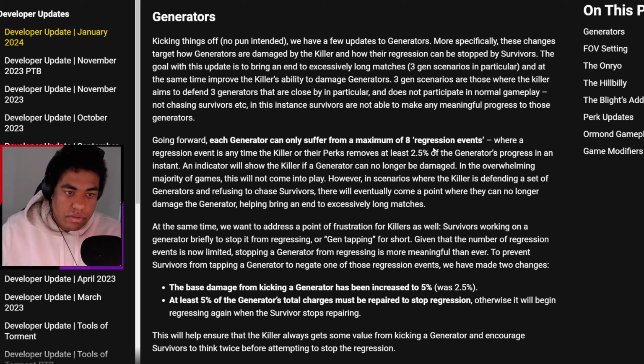3-gen scenarios are those where the killer aims to defend 3 generators that are close by in particular, and does not participate in normal gameplay, not just survivors, etc. In this instance, or making progress to those generators. Going forward, each generator can only suffer from a maximum of 8 regression events, where a regression event is anytime the killer or their perks remove at least 2.5% of a generator's progress in an instance.